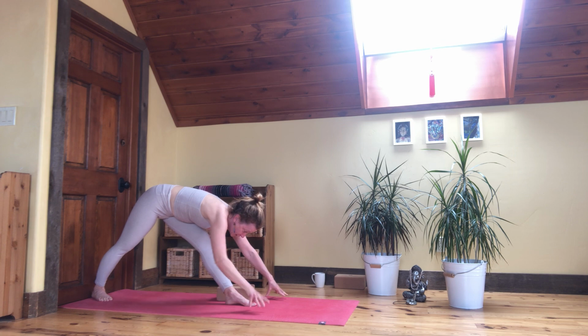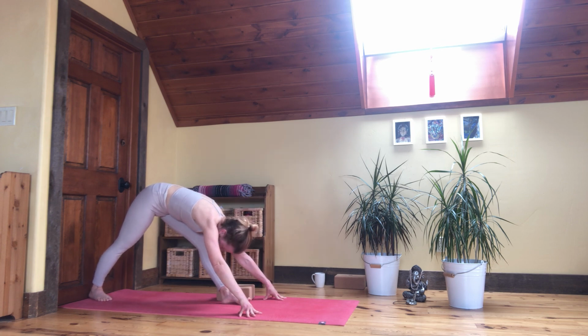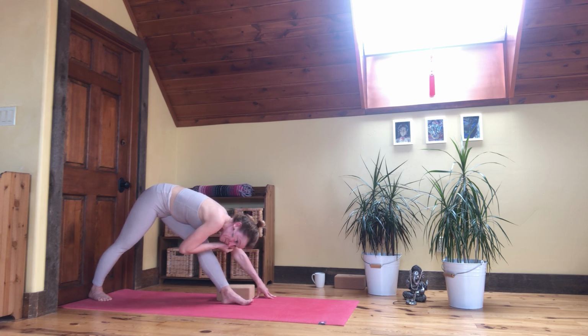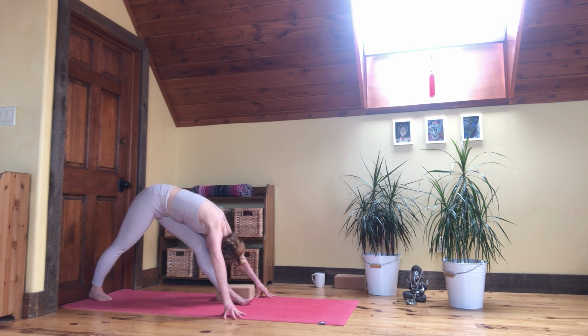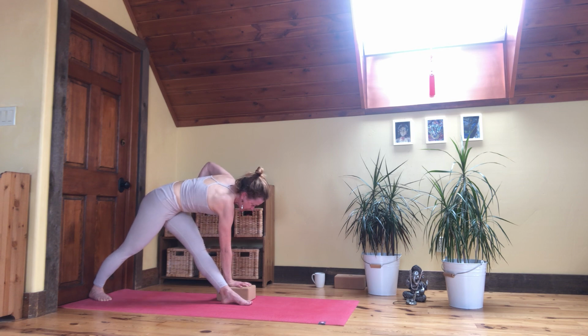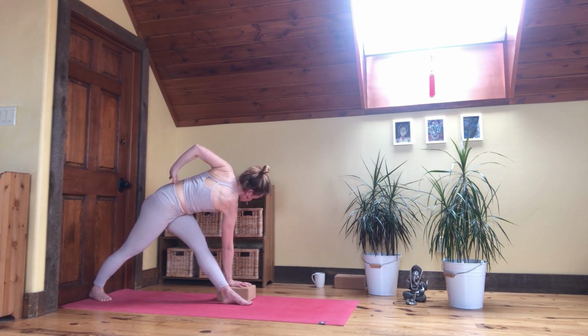First fold forward for your Parsvottanasana, pyramid pose. Your right heel is anchoring in towards the wall, head towards the left knee. Elbows out to the side. You can leave your right hand where it is on the inside, or you can plug it to the outside of your left ankle, shoulder and wrist straight down. Left hand to the left hip. Twist and turn, and maybe lift your left arm up for Parvata Trikonasana.